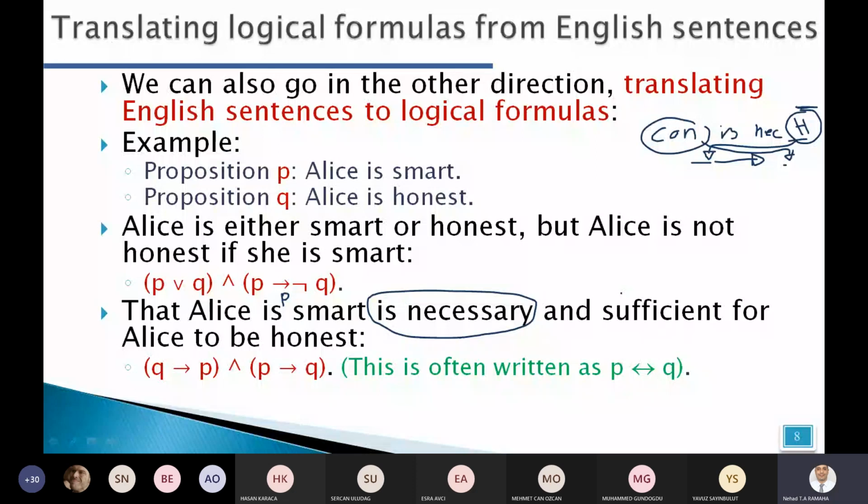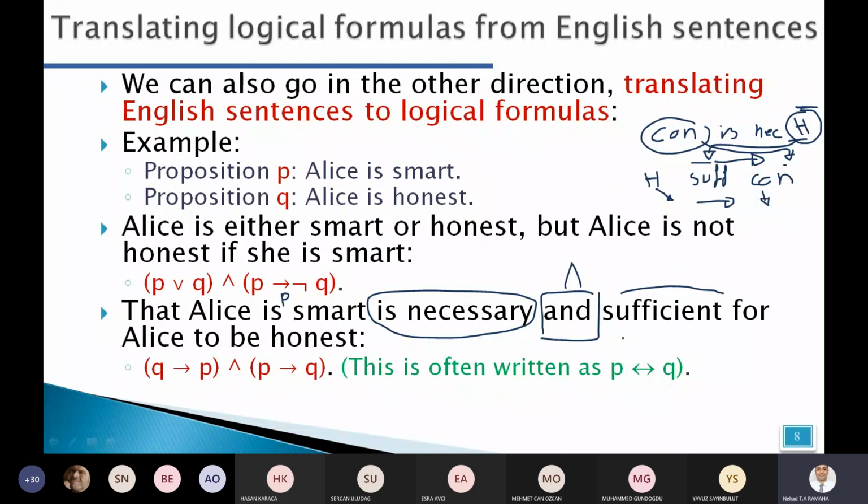and sufficient. Necessary and sufficient. Sufficient is another thing. When you have sufficient, this means you have hypothesis sufficient for conclusion. Then if you write implies, you take first part, then second part. And the and means and.